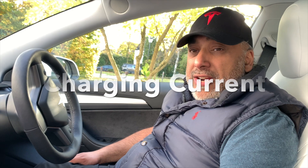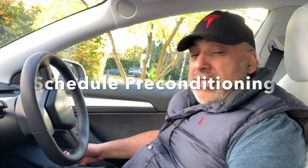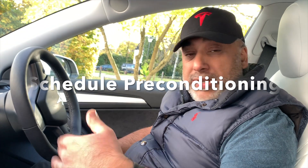So that's the update - as I said not a major update, but as you can see we can change the charging current from the app. It also lets you do some preconditioning on a schedule, so you can put in a scheduling time for preconditioning, when you want charging to happen, and an off-peak setting. All really really useful features for charging.